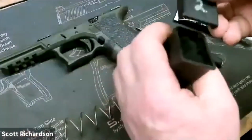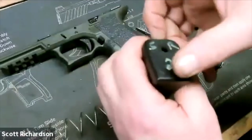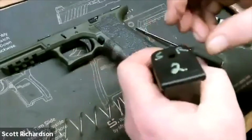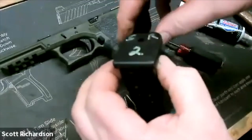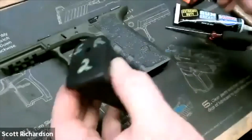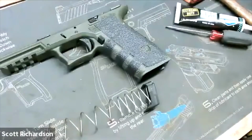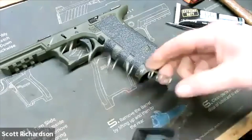But what happens is, people are used to other manufacturers where you just push that button down, and no matter how much you push, the base plate doesn't come off. You have to kind of squeeze the sides in just a little bit, and then pop it forward with a punch or a screwdriver. So that's how you get them apart. You don't need to squeeze it to get them back together. It'll click back in place. So I don't know, whoever that guy is, he's probably mad at me again.